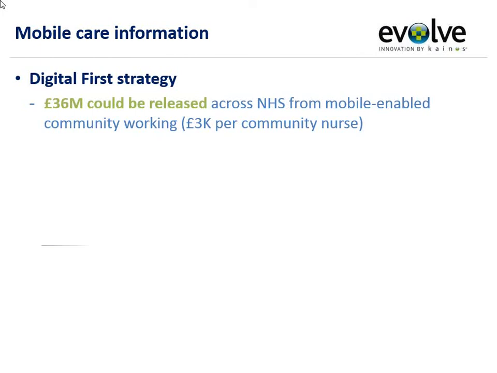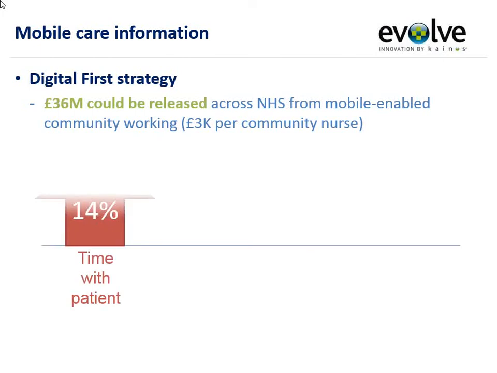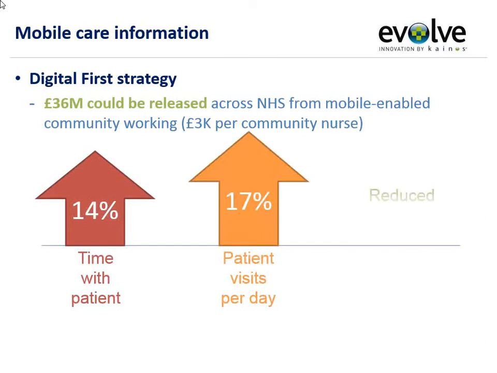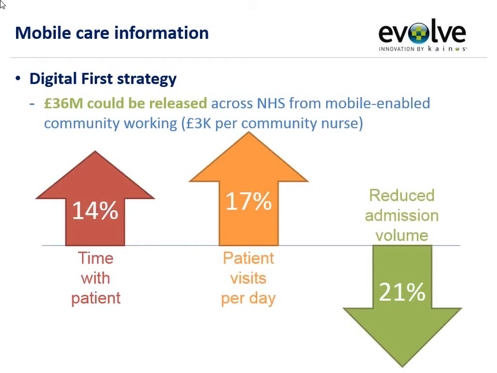And it enables them to spend 14% more time with the patient because they're not having to run back to base to get more notes. They're able to see 17% more patients per day. And because they've got better information at their fingertips, they're able to make better informed decisions. They're not saying, I'm not sure what's going on, I'm going to have you admitted. It reduces the admission volume as well. So better care for the patients, more efficient care, also keeping them out of hospital, which is obviously what the patient would prefer, to be treated in the home without a spurious admission to the hospital.